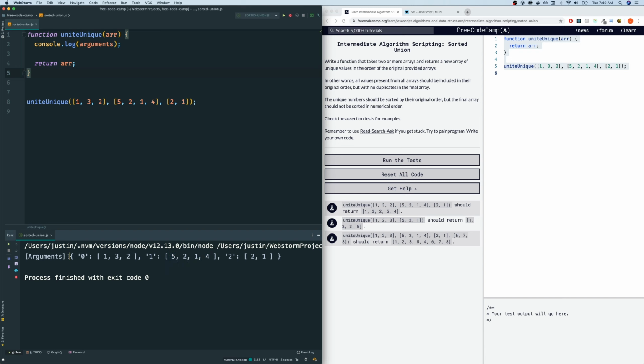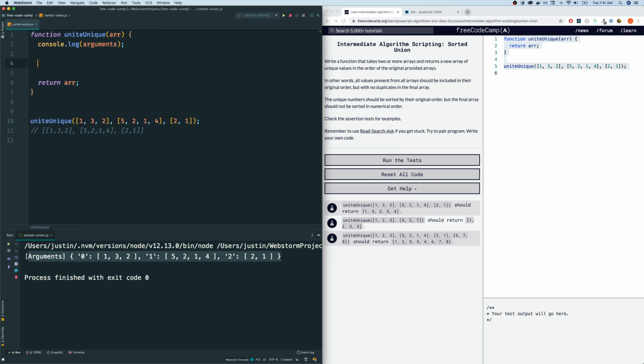The keys are the indexes, and the values are the arrays of the parameter. What I think is the easiest to work with is to convert those parameters into an array that has each of the individual arrays, like so. This is what I'm trying to build here, an array of arrays in a way. So let's try to build this. We gotta first take this arguments object and make it into what I have described here. We have two options of doing this.